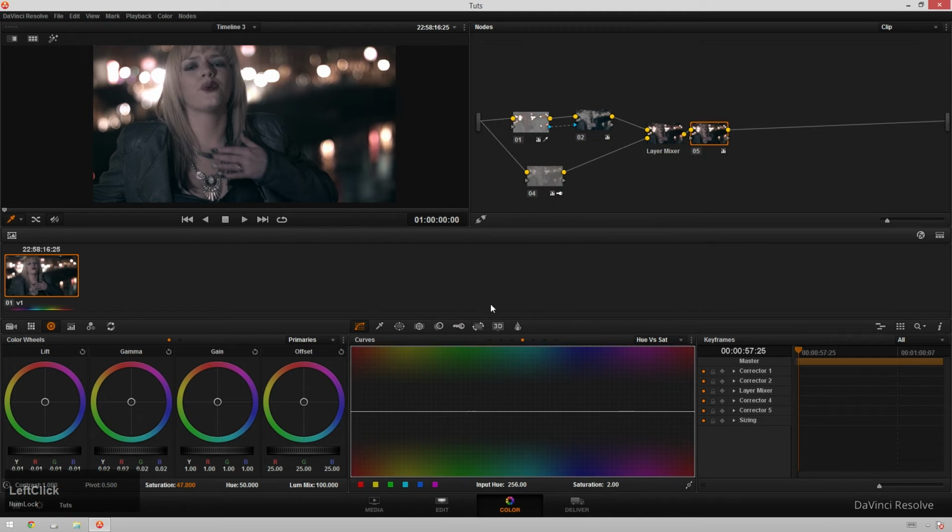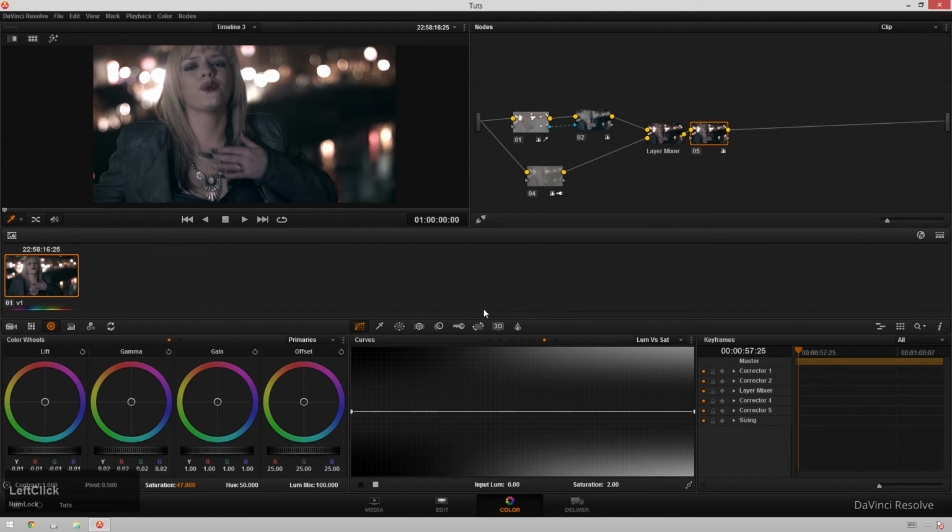And then finally what we're going to do is go over to our luminance versus saturation. And this is a big thing with cinematic looks like this that not a lot of people know, is desaturating your shadows. So what we're going to do here is just click on this bottom, and what this does is shows which luminous range of the image that you're selecting. So shadows down here, highlights up here, midtones here. We all got that. And then it lets you determine how much saturation you want in those parts. So it's really great. So I'll just click on this shadows and bring it down. You see the shadows are getting desaturated and the highlights still have color going on.